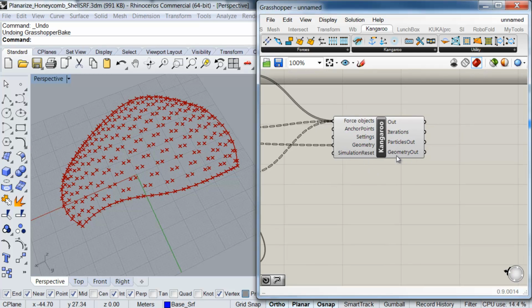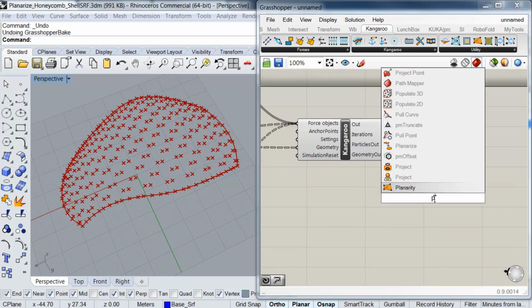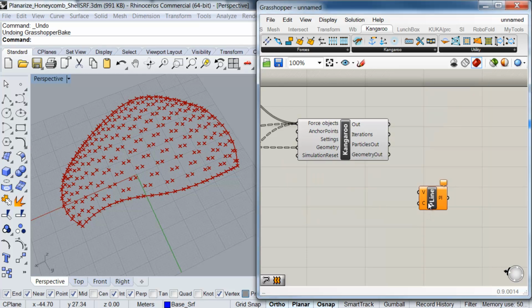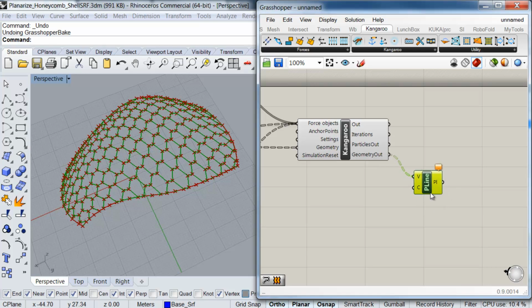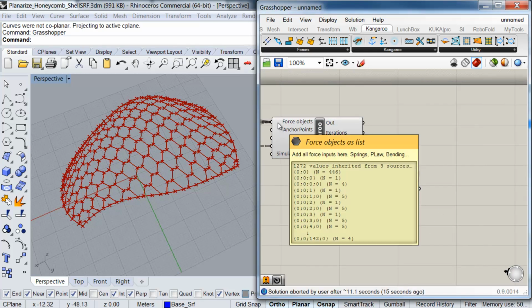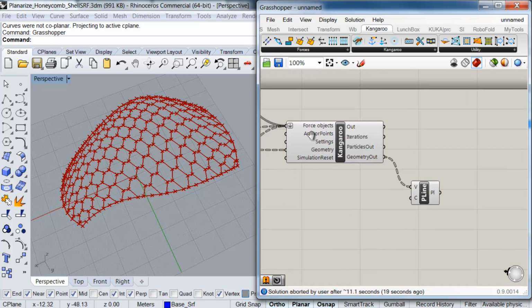And as I'm going to get, as a result, the same vertices, I'm going to call a polyline component to start creating my panels after the simulation. So sorry, here I'm forgetting, I need to always flatten these force objects here.